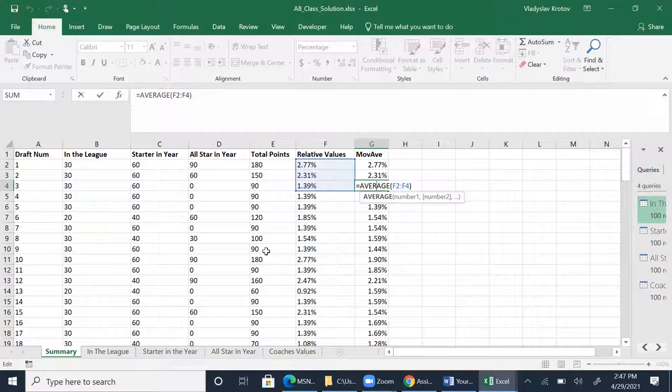So most likely you didn't copy the correct values. Maybe they were not sorted from 1 to 100. So that's why your values are a bit different. So you may have to recalculate it based on if you find where that error came from.